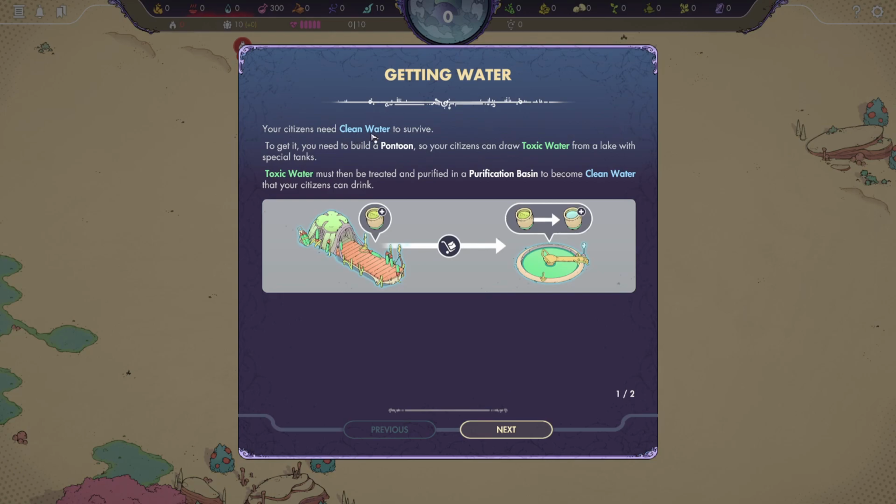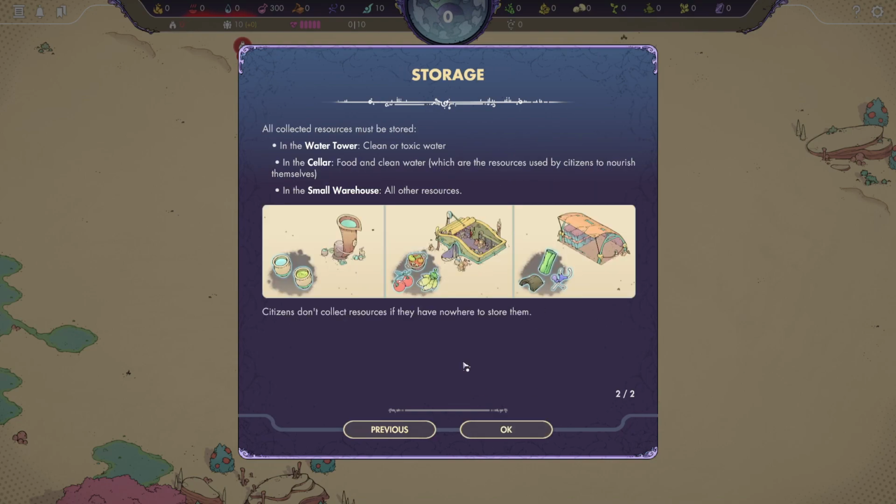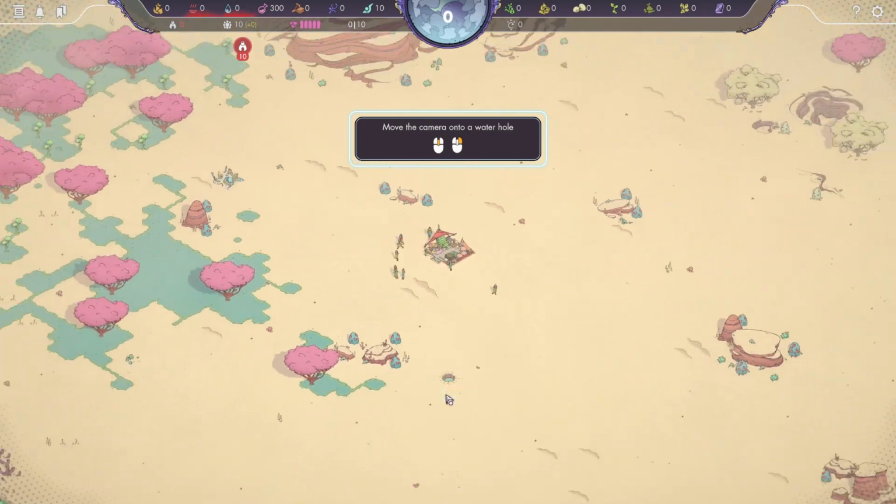Your citizens need clean water to survive. To get it, you need to build a pontoon so you can draw toxic water from a lake with special tanks. Toxic waters must then be treated and purified in a basin to become clean water. All collected resources must be stored, such as clean or toxic, food, and any other resource from small warehouses.